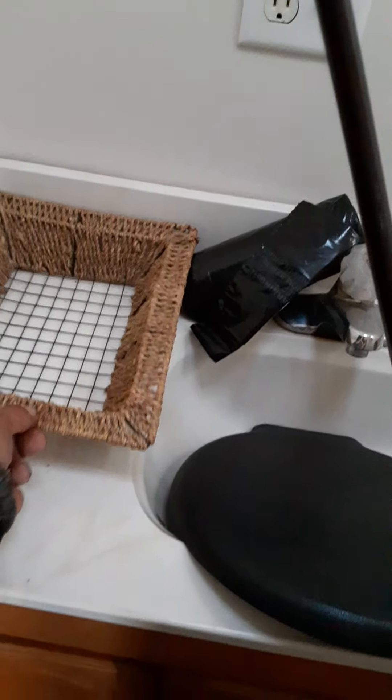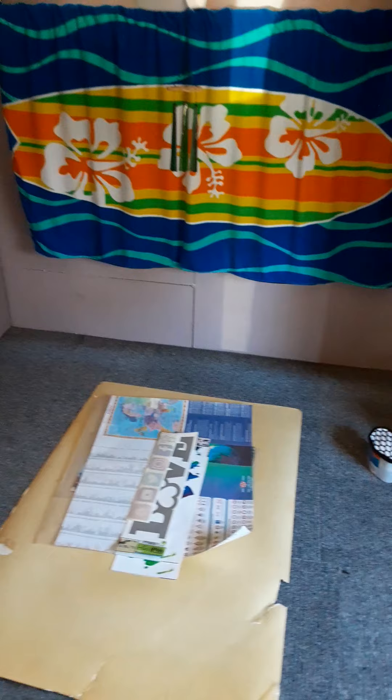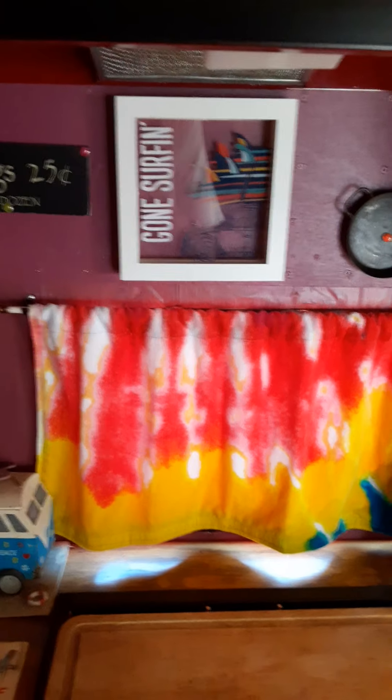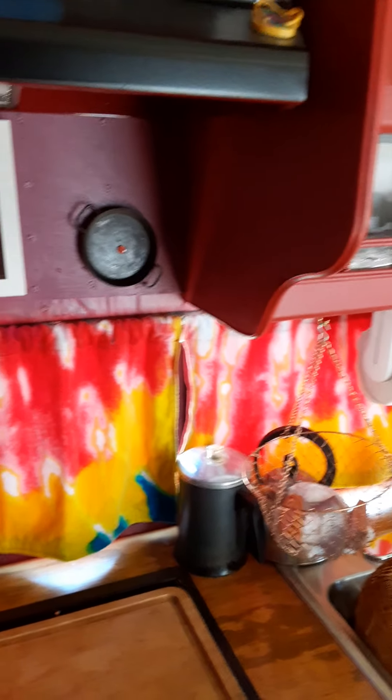All of these are actually screwed down to the wall so they won't go anywhere when you're going down the road. I redid this whole bathroom. Mind you, this whole thing was baby blue back here — it's now two different colors of plum and white. It was just an ungodly baby blue, so I redid the walls in here. And then out here everything was this horrible, funky beige that just didn't match anything — just ungodly, just horrible, you want to puke. So I redid it with the red and the purple.